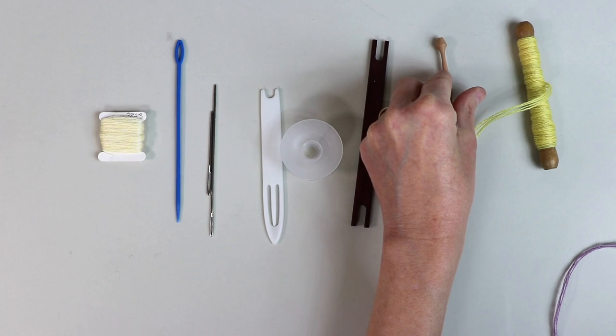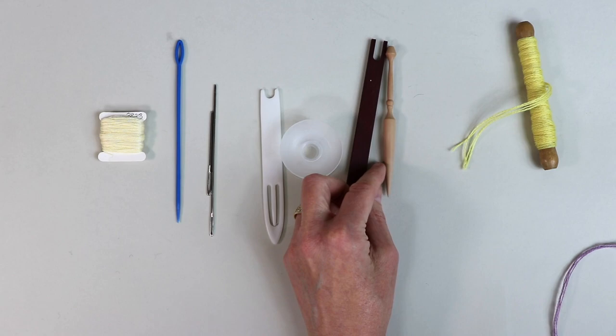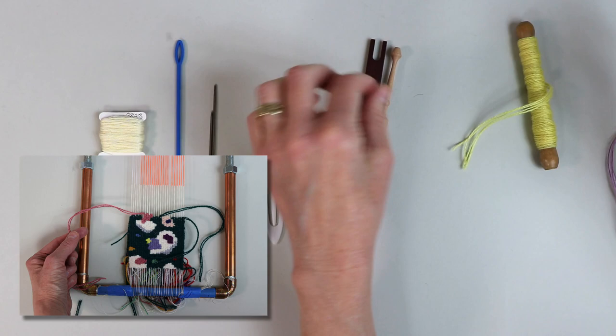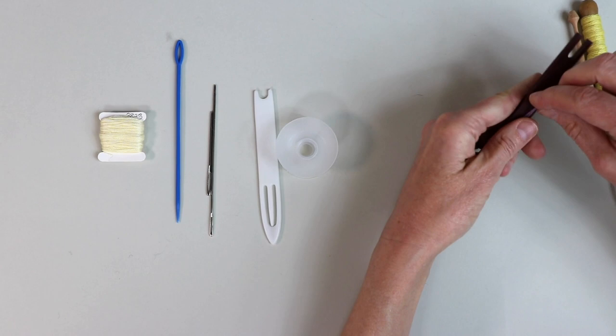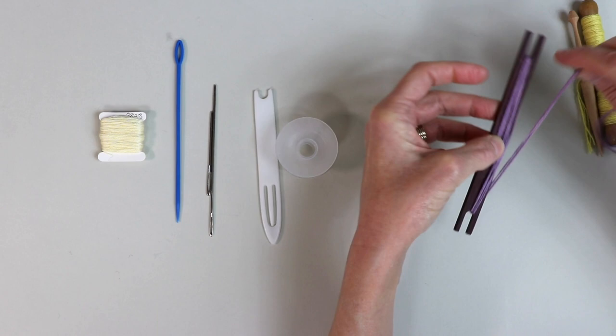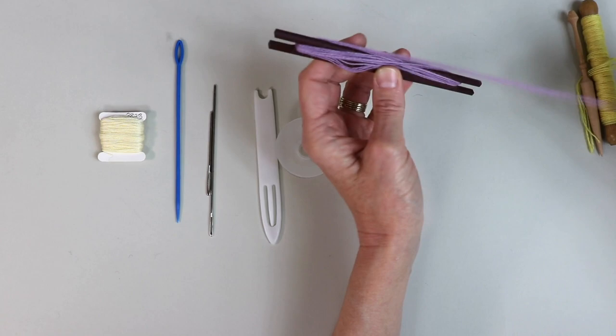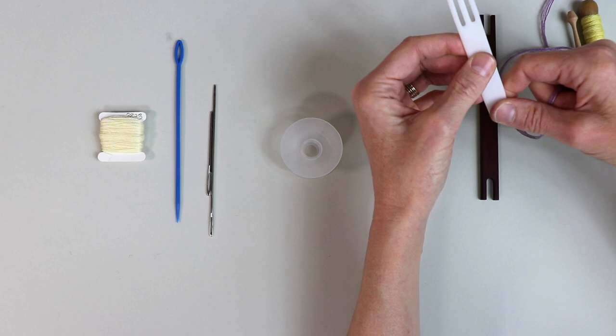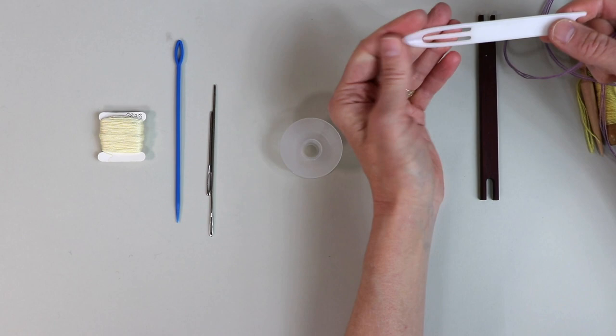Alternatively you can use any of a great number of tools to manage the weft. If you're weaving very small pieces you probably don't even need a tool at all. You can just leave the end of the yarn hanging off of the weaving. So some other options might be stick shuttles. These are available and usually they're larger than this but you can wind them like this or you can wind them around the edge like this. Those are a fine way to carry your yarn on some looms. You could use a similar tool to this is called a netting needle. That's what this is and you wind your yarn on here and you know these come in larger sizes and I've had people use them on large or small looms.